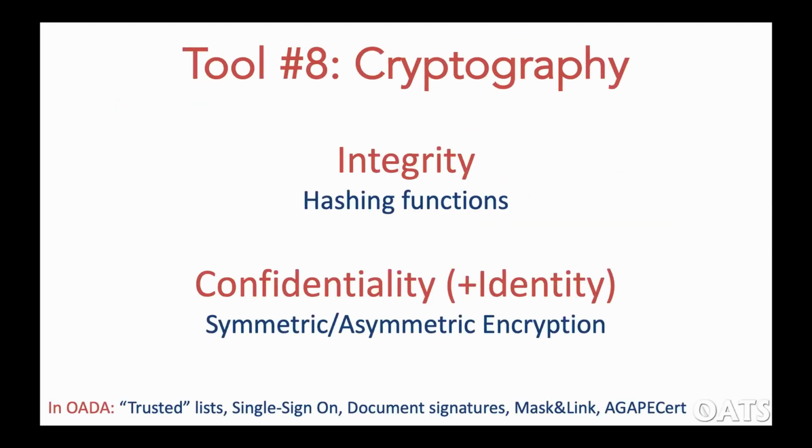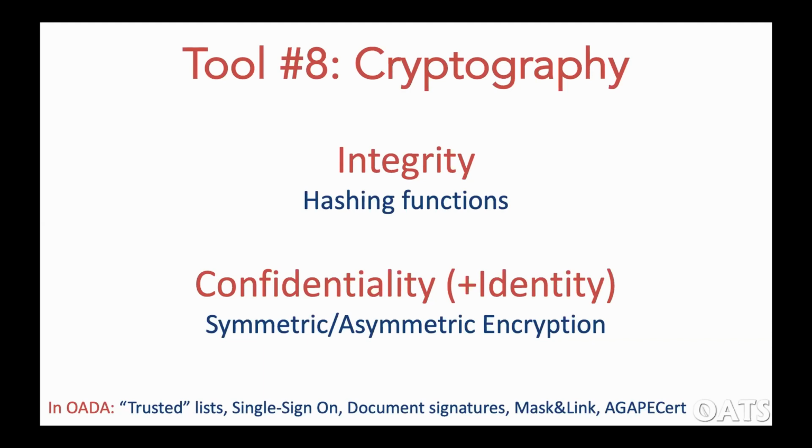And then the last tool that I list here, cryptography. This is pretty important. The two fundamental things cryptography tries to provide are integrity, which you typically see called hashing functions. The idea is I send you a message and I also send you a thing that, if the message changed, you could tell that it changed. So integrity means I make sure that you received the right thing. And confidentiality means an attacker can't derive any useful information from the information they received, but you can still get it.